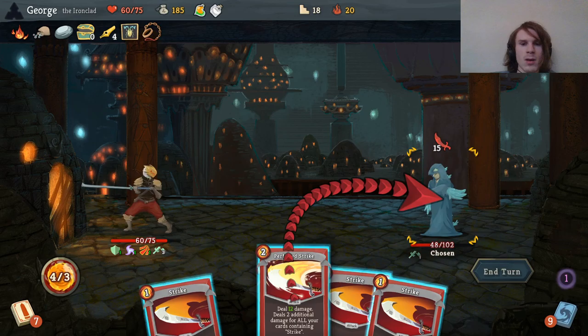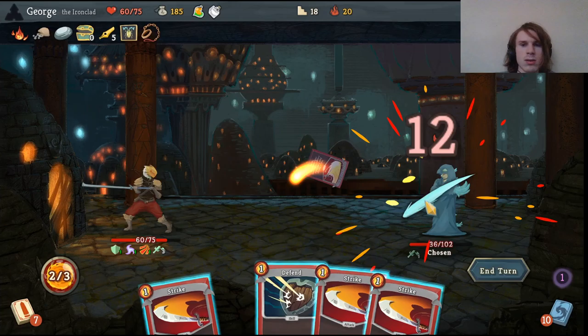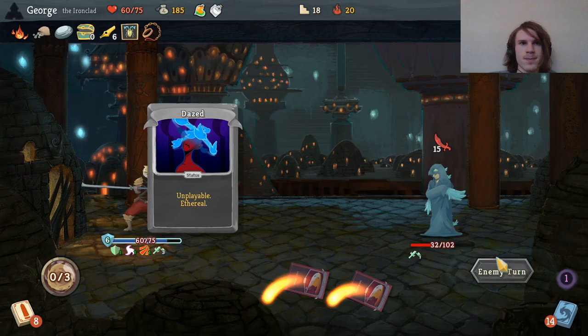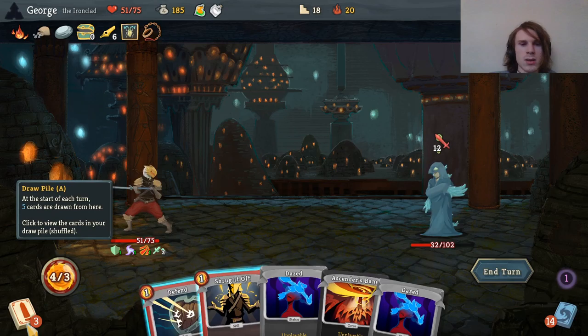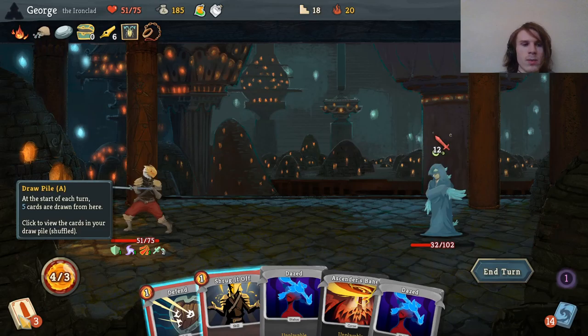I didn't really know for sure though that we were gonna draw all of our attacks. Yeah. So next turn might be a little rough. But we should defend. Gain 6 life. Alright, Shrug It Off is good. We want to defend first, probably to increase the chance of drawing Dazed. We don't want to draw Dazed. We would rather draw Dazed than Defend, so we decrease the chance of drawing Defend. Yeah, it's fine.